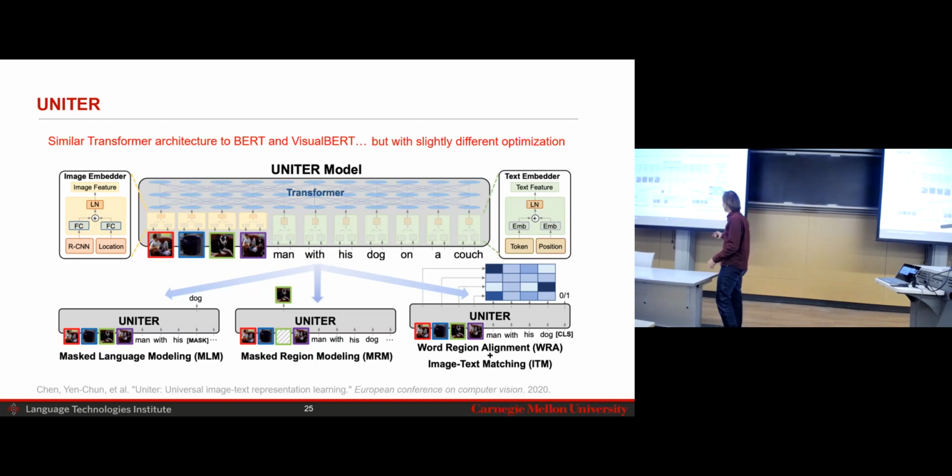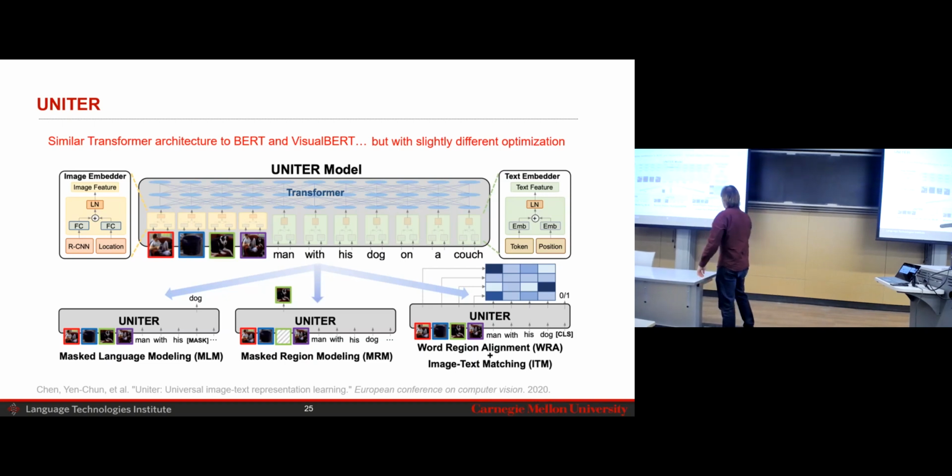MLM, that one is not as popular now, but masked region modeling is mostly the same, except you mask an image and try to find it. Usually, as I was asked, it's not the image itself but the embedding of the image. So when you try to predict, you're not really trying to regenerate the image, but you're trying to regenerate the CNN embedding of that image or that object, really.